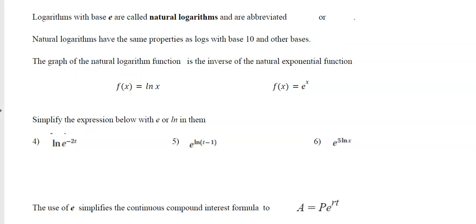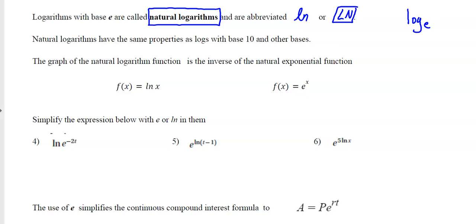So logarithms with base e are called natural logs. All right, so whenever you hear the word natural log, that means that it's a base e. All right, so log base e is a natural log. And they're usually abbreviated. I'll be writing it as ln. A lot of times in books it won't be a cursive L, but I don't want it to look like 1n, so I'm kind of using that script. So it's ln. Or on your calculator, the key is going to be the big Ln.